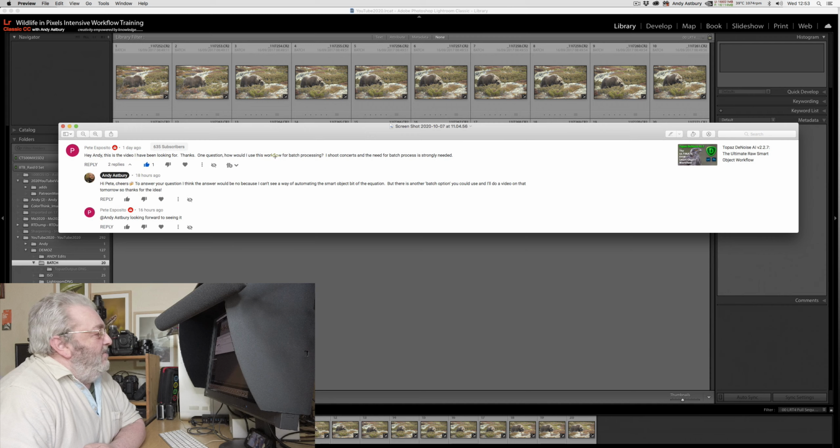One question: how would I use this workflow on batch processing? I shoot concerts, and the need for batch process is strongly needed. Okay.